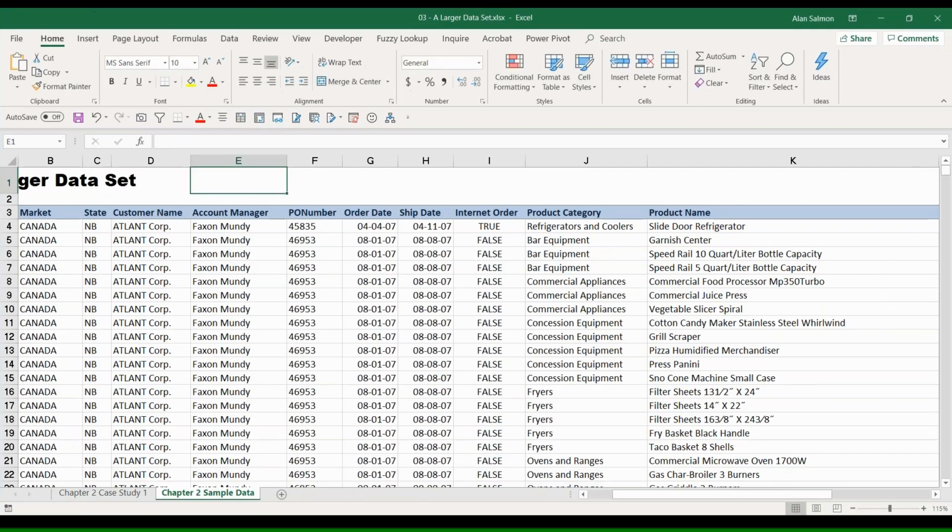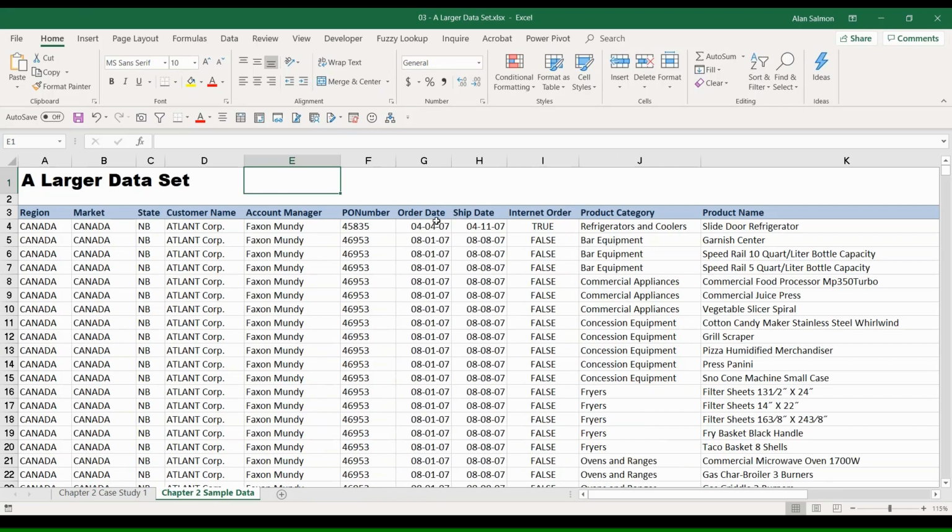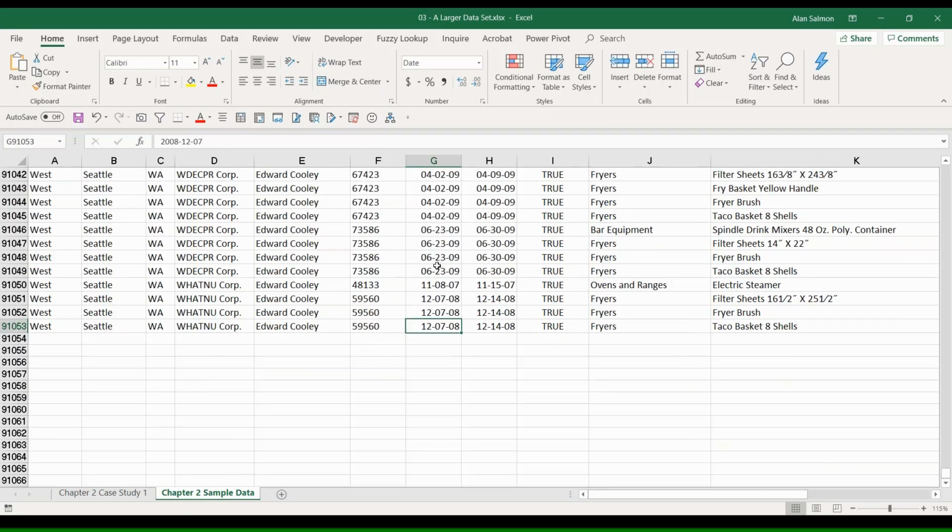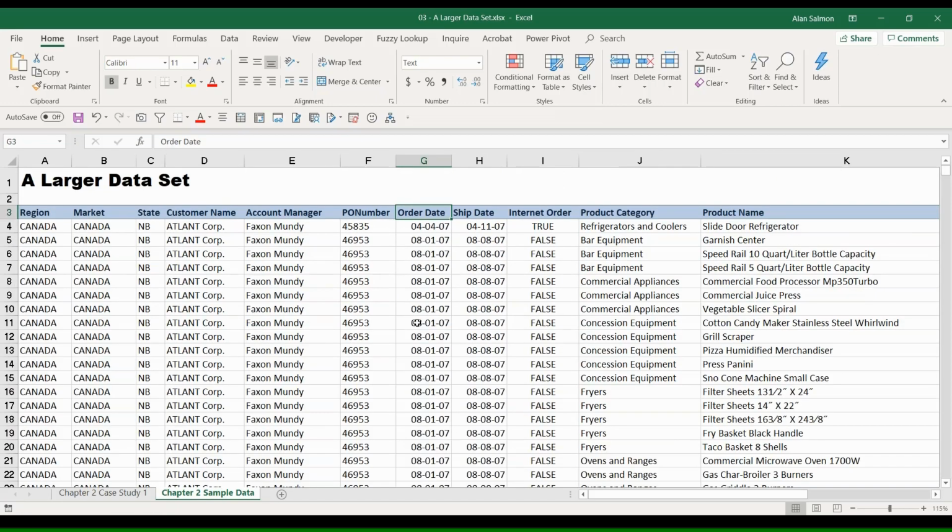Well, let's go to this file here in this data set, and let's see how many rows of data we have. Well, we've only got 91,053 rows. And for those of you that work with pivot tables, if I ask the question, how much longer will it take to create this pivot table? The answer is, depending on what you do, no more than 15 or 30 seconds longer than the one that I just did. And let me prove it to you.